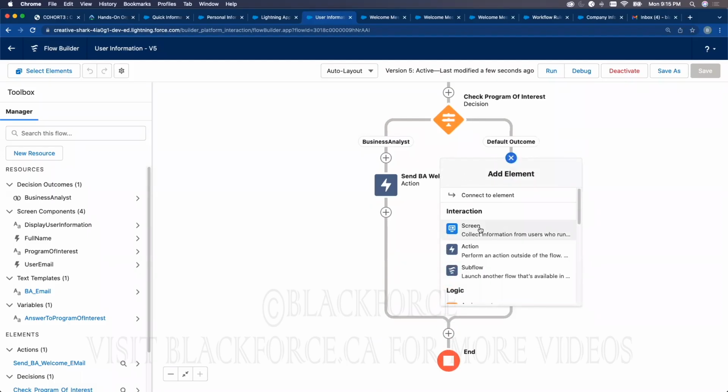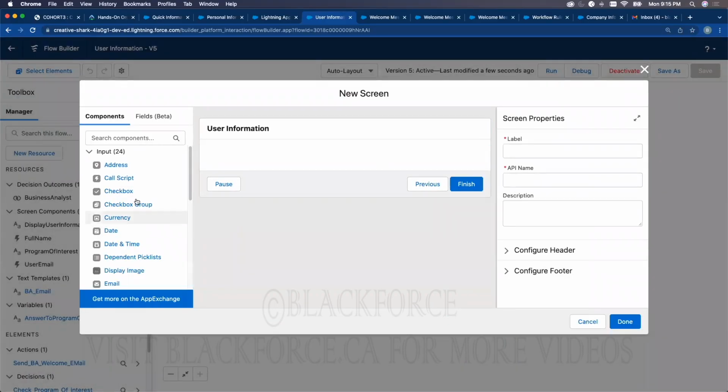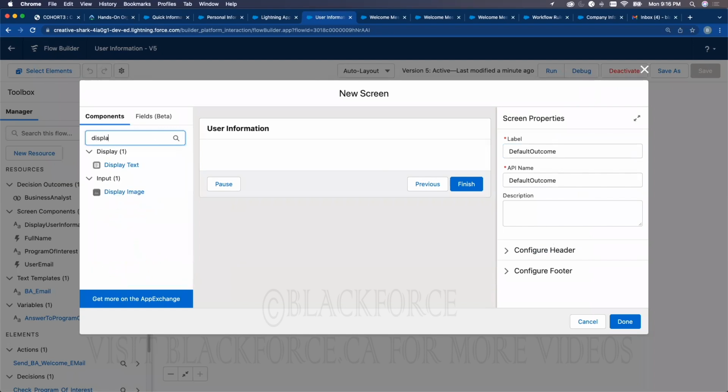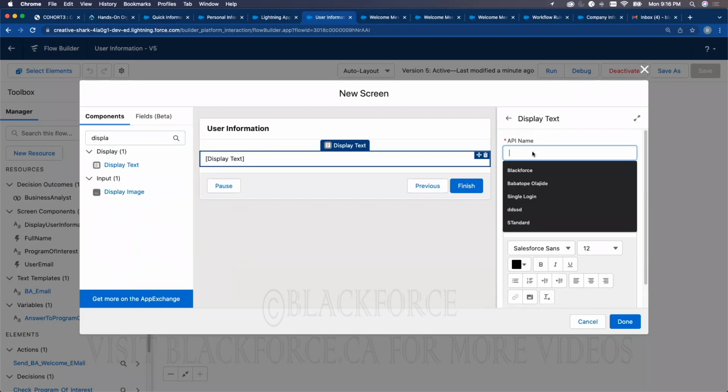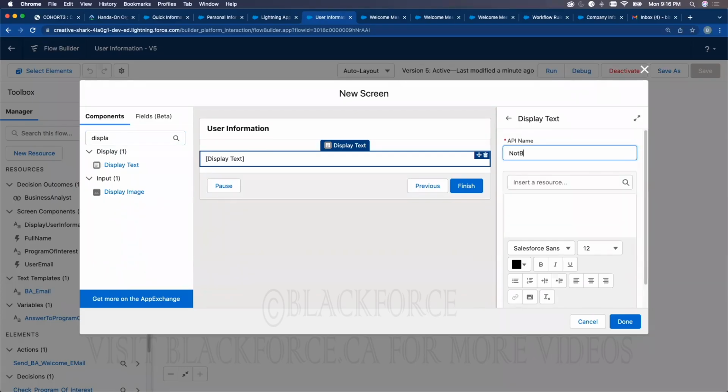Okay, let's do a screen flow that says default outcome. Okay, the fourth outcome, message, okay? Display, which is not BA, okay?